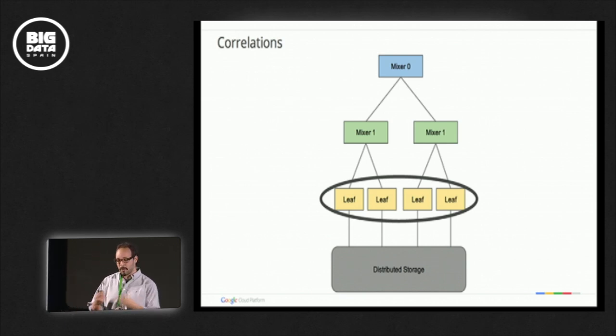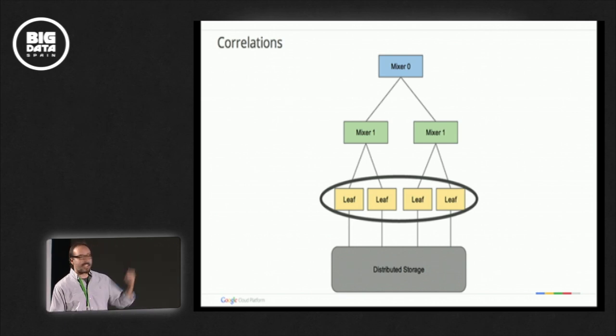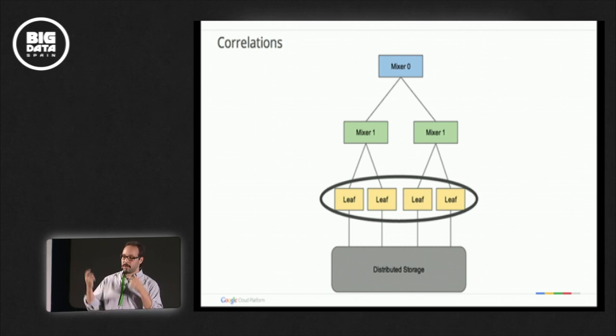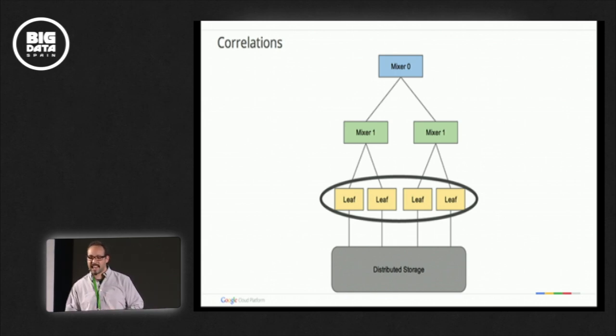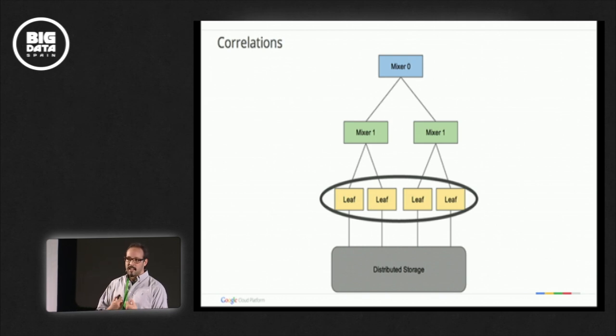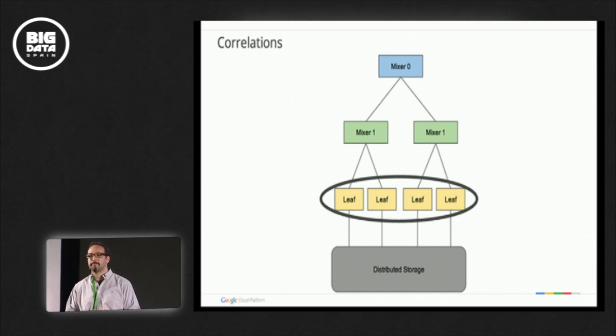Fewer limitations, more limits that we can break. We can make the leaves smarter too. What you have to remember about analytic functions is that they work at the final state. So they are limited by mixer 0, but they add smarter ways to explore our data. Let's look at what we can do at the leaf level, so we can do it in parallel. We added correlations.